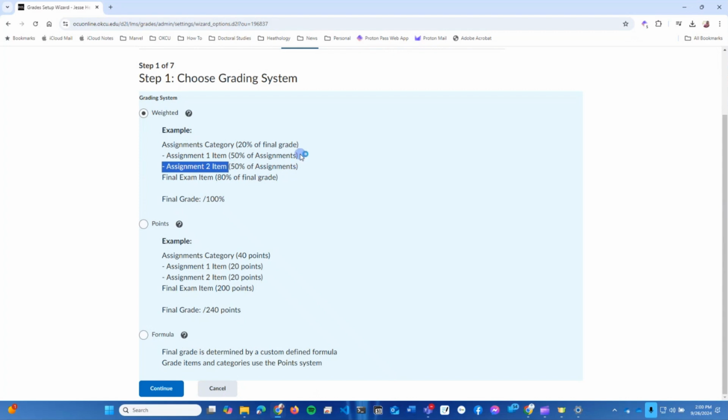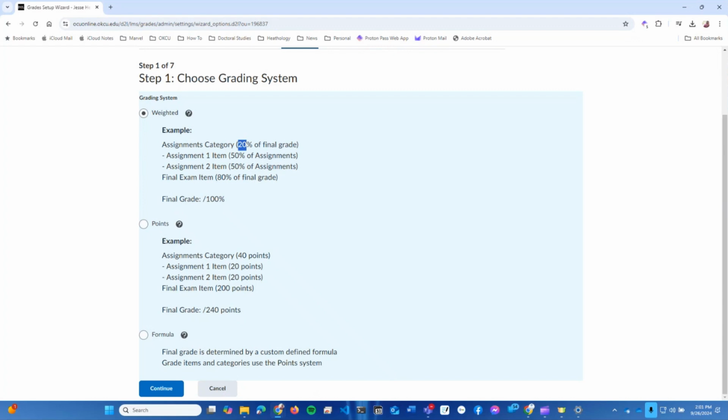Main point is that they are weighted the same. So this would be a certain percentage, that would be a certain percentage. The next item that you created would be a certain percentage, and they would all need to tally up to 100% within that category. Category itself will need to tally up with everything else, other categories and individual free floating items, if you will, that are not in a category must tally up to 100%.